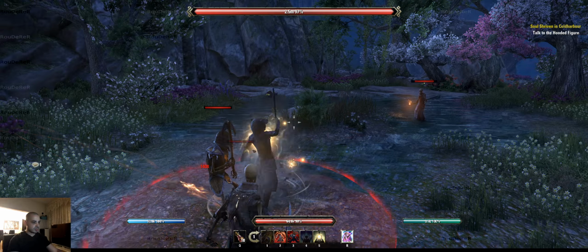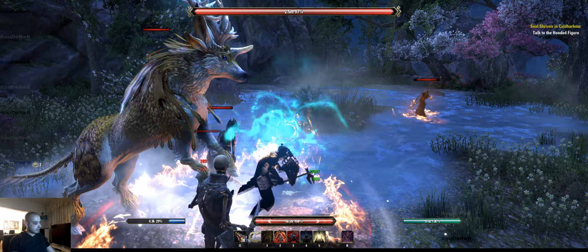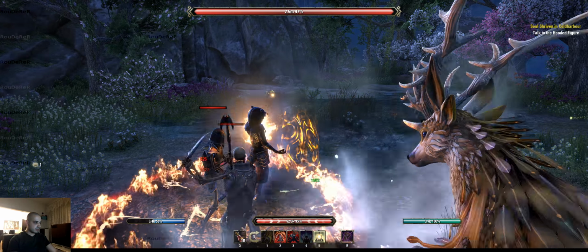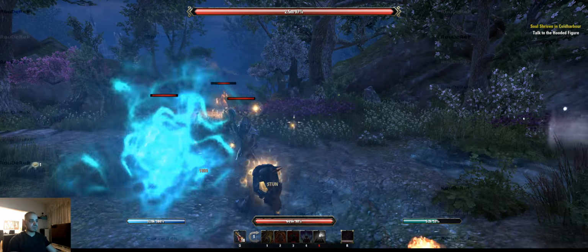So it is really insane, and you can literally restore your full amount of magicka in 3 to 5 seconds. So press Meditate and watch your stats go up like, I don't know, like crazy.